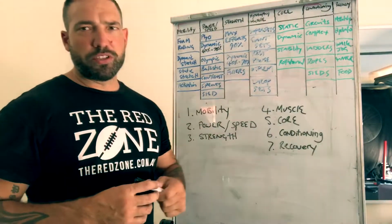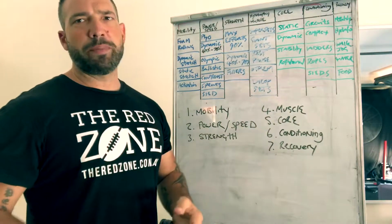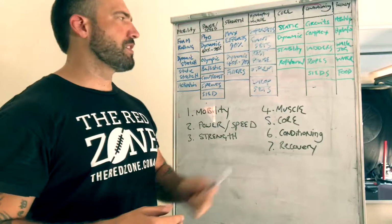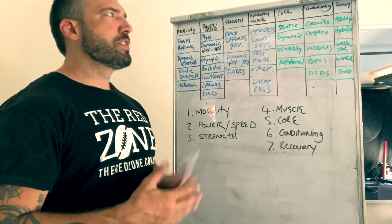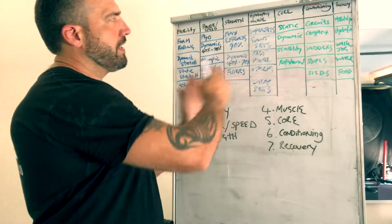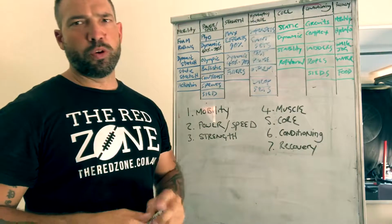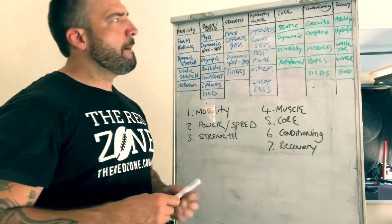So once our bodybuilding training is done, we move on to core work. So it might be static or dynamic core exercises, stability and movement core exercises, and all rotational core strength exercises, okay? So that is all of that in a nutshell. We've got our mobility, our power, our strength, our bodybuilding, and our core work. All things that we need to be doing every session, every week in the gym, okay?